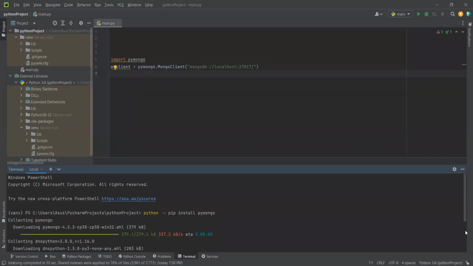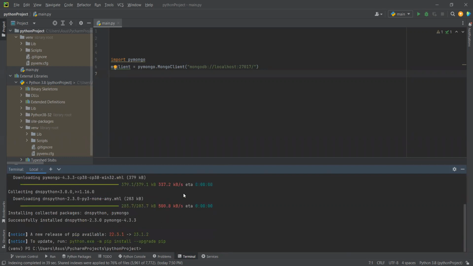Here, guys, you see I created Python. Run python -m pip install pymongo, and it will install the whole package on your machine in only a few minutes.